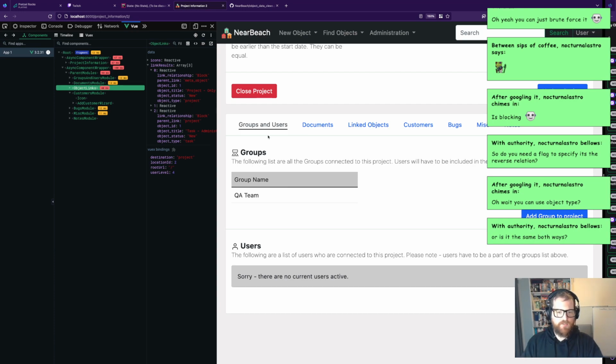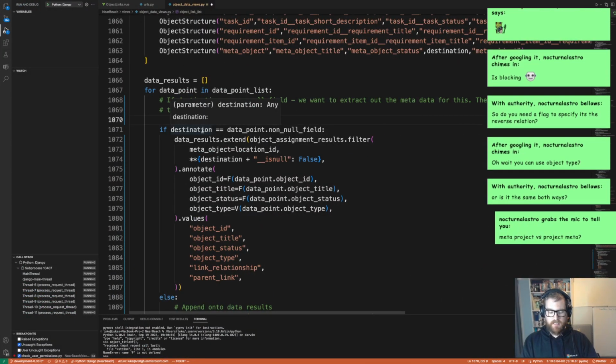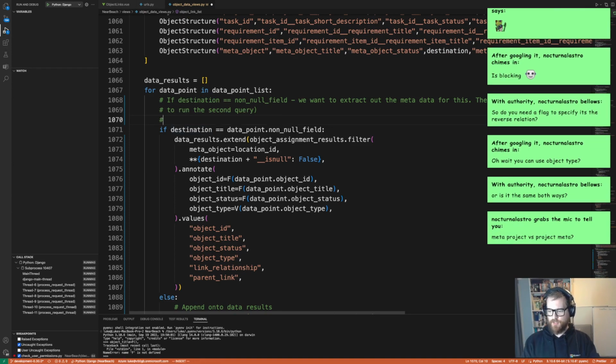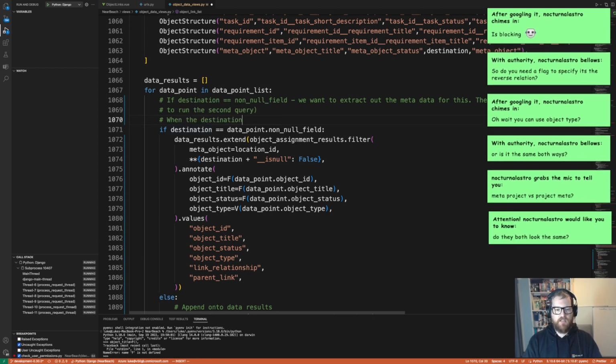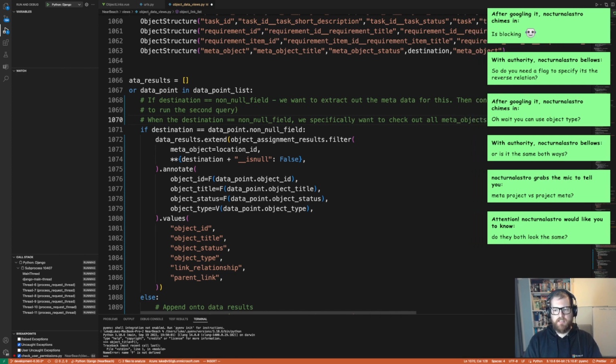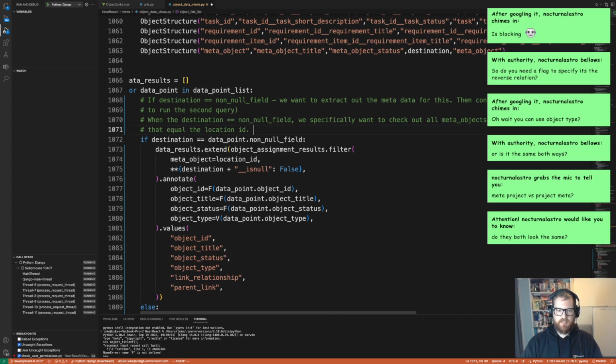But first, whilst everything's fresh in my head, I want to write this out properly. Meta project versus project meta, and just figure out the best way. When the destination equals the non-null field, we specifically want to check all meta objects that equal the location ID. It's getting a bit long.